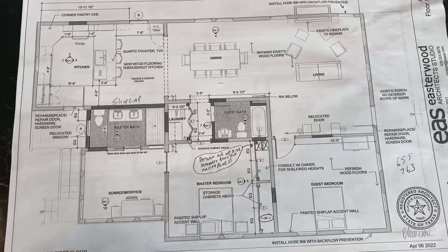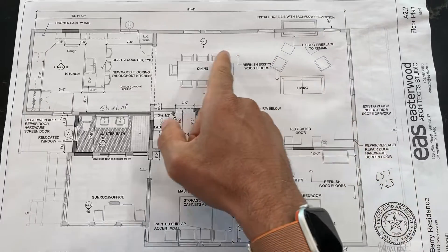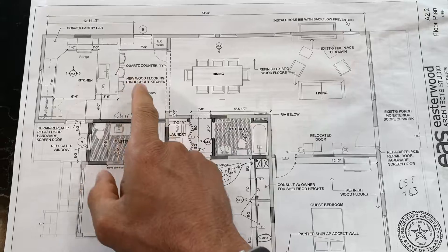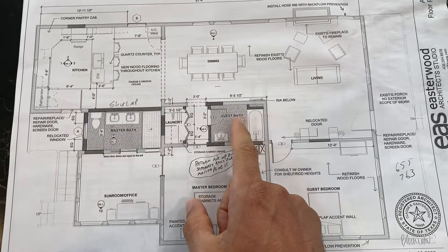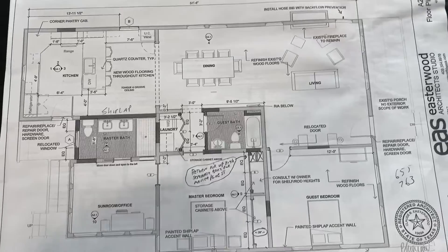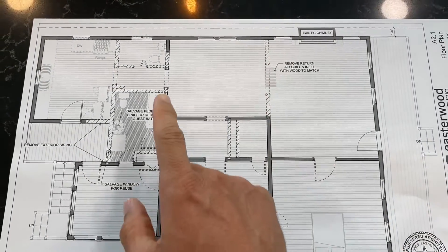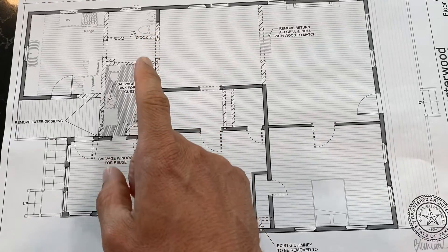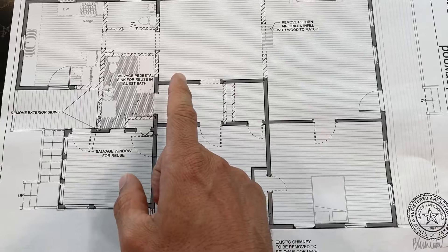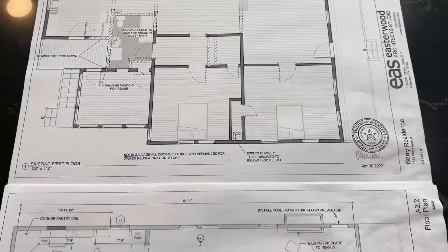We started the renovation of the house today. What we're doing is making a big open plan living room, dining room, and kitchen. We're also making a guest bath here and extending the master one. To do that we're gonna have to remove these walls — these walls have toilet. And also this bathroom needs to be rearranged so it goes flush with this wall. We're doing that right now.